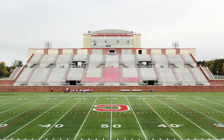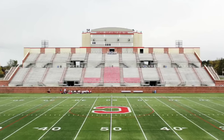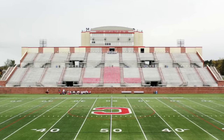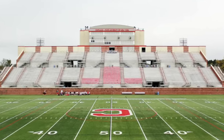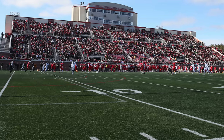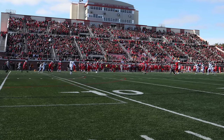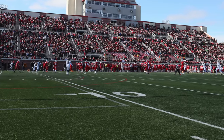And when it comes to attendance with Division II or Division III stadiums, most of them you're looking at around 10,000, 15,000. The biggest Division II stadium there is right around 22K, but you can just see the different seating bowls, and the exterior kind of caught my eye. Also, the fact that it's right next to the lacrosse field there.